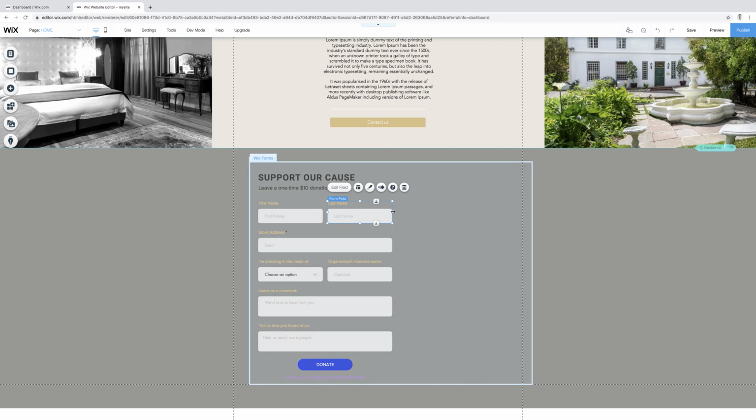So I'm going to grab this, I'm going to stretch it out. I'm going to grab this, I'm going to stretch it out. I just like it to fill up the whole space, but it's completely up to you.